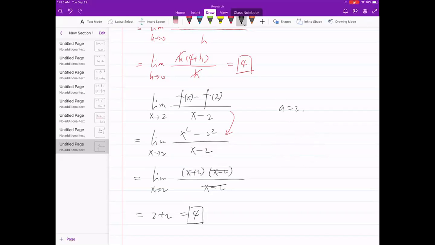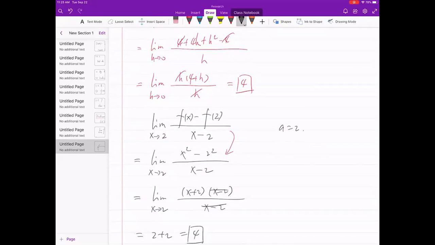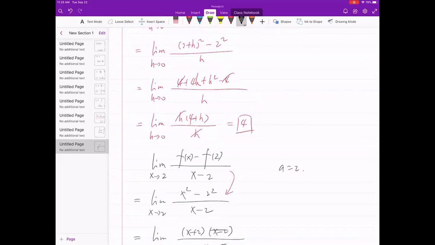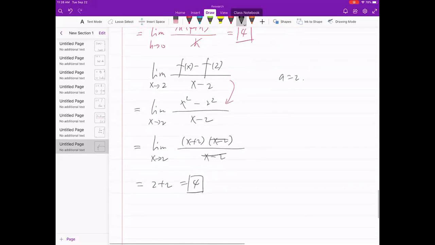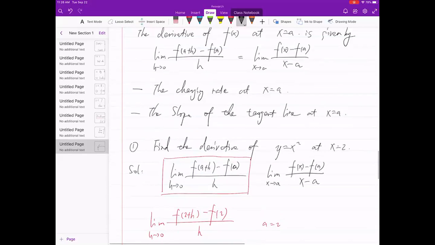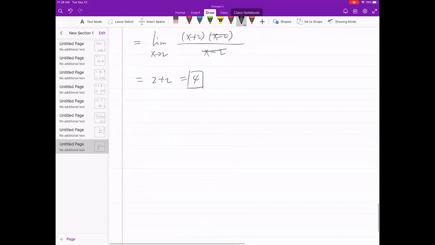Is this example clear? From now on, every time I ask you for the derivative, pick one of the formulas, finish the computation. The way to set it up should be easy. The harder part lies in how to do the limit, because we did all the WebWorks. There are all kinds of random things that can happen, right? But the setup should be easy. You can pick whichever formula you want. From now on in my lecture, I will focus on formula 1. But if somehow you have a preference for formula 2, feel free to use it. Okay, I will take both as an answer.